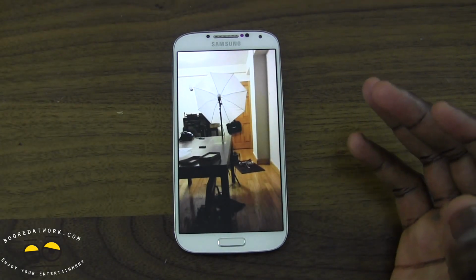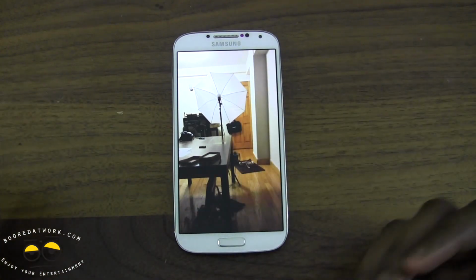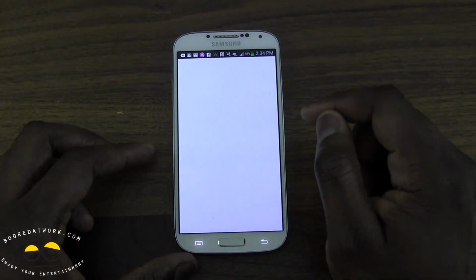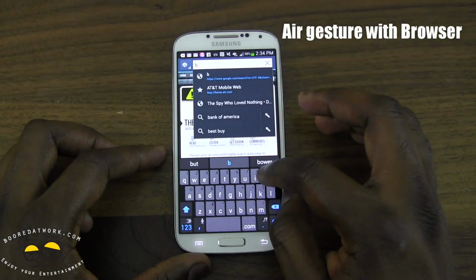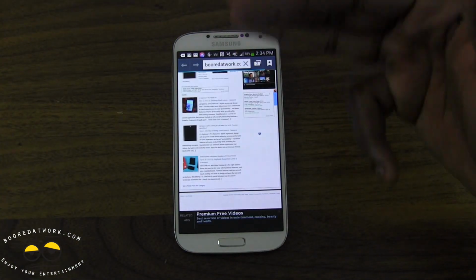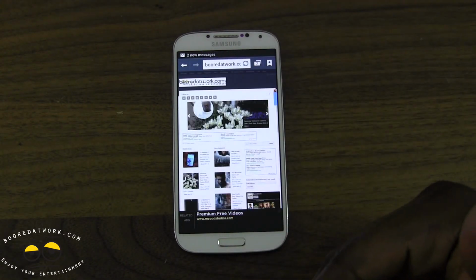quite useful, especially in my case, I do a lot of cooking, and imagine if you're cooking and you want to actually go through maybe a web page with recipes or things like that, and you can actually do that with the web page, but it doesn't work with Google Chrome. You have to actually use the standard internet browser, and in the standard browser here, you can actually go in. Let's go to a web page here. So I can navigate up and down, so I can actually do this and navigate. So like I said, if I'm cooking and I really don't want to touch my phone because my hands are messy, I can actually navigate through, which is something that's great.